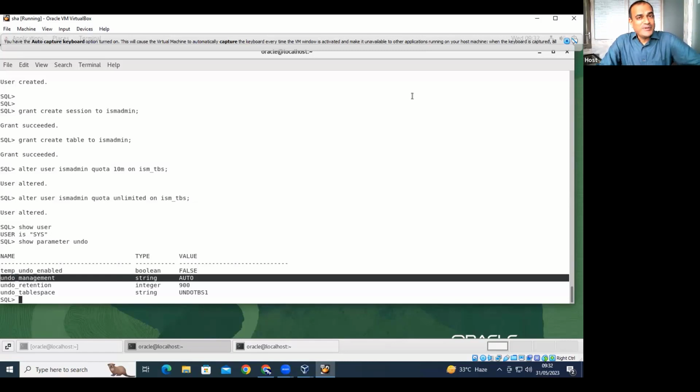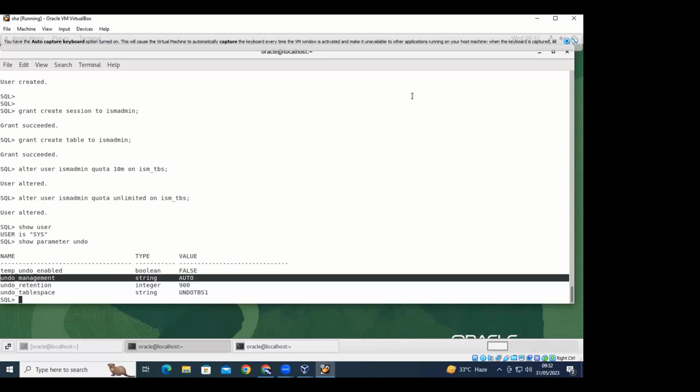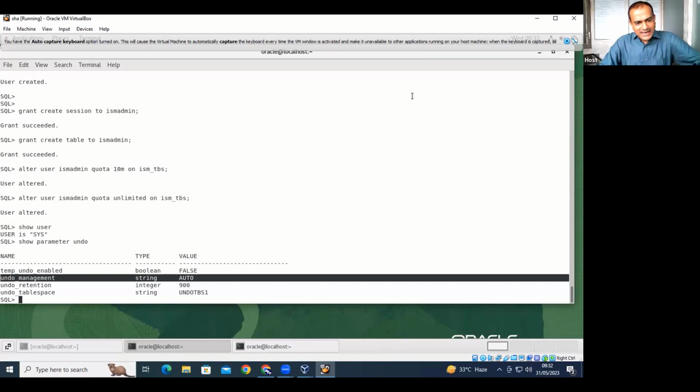Undo segments used to be there. So to manage read consistency, DBAs used to do manual intervention. But from 9 onwards, that feature got controlled entirely by the Oracle software itself. We don't need to do anything.